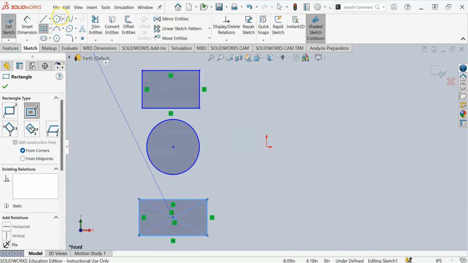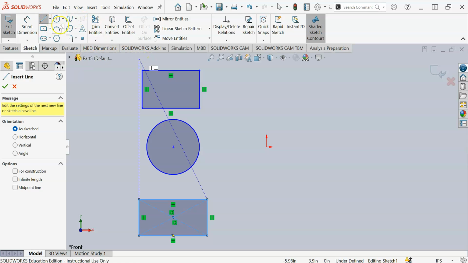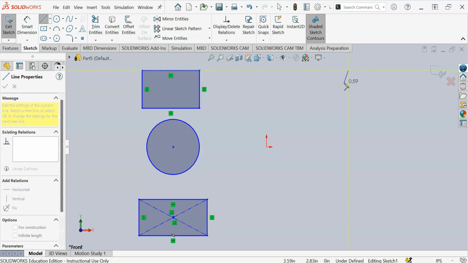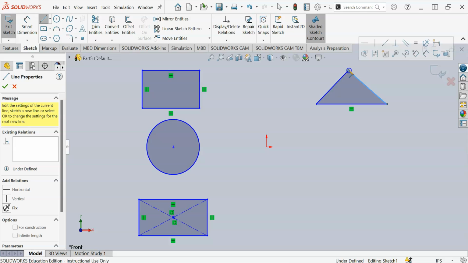Let's say I have a profile that's not really any of these standard shapes, something like maybe a triangle. We'll start with the triangle. I can select the line tool, and by clicking I just start a line, and I can move my cursor to give that line a length, and when I click again, that's the end point. But it will automatically keep me in the sketch, and I can just drag again and select where I want the next endpoint, and then if I wanted to connect this, I can move it back up to where it started the first time and click again.